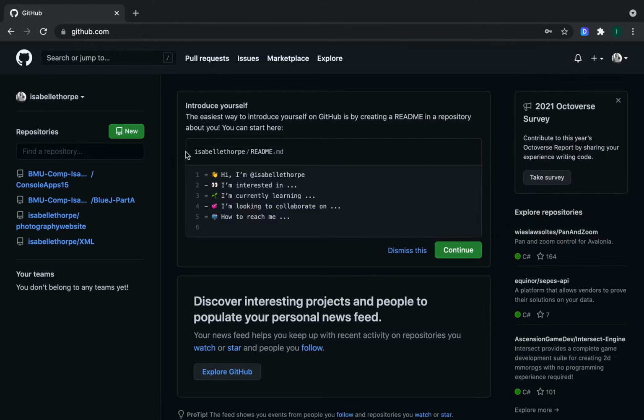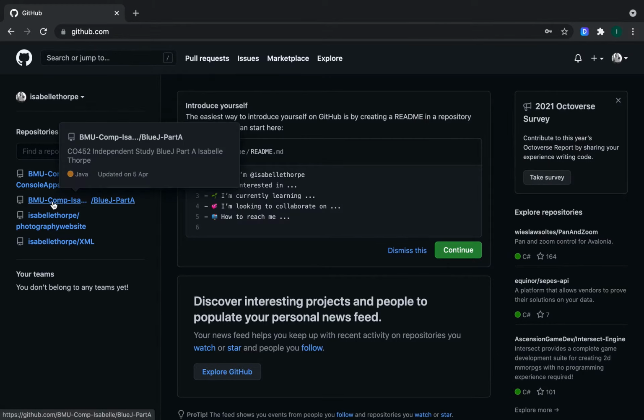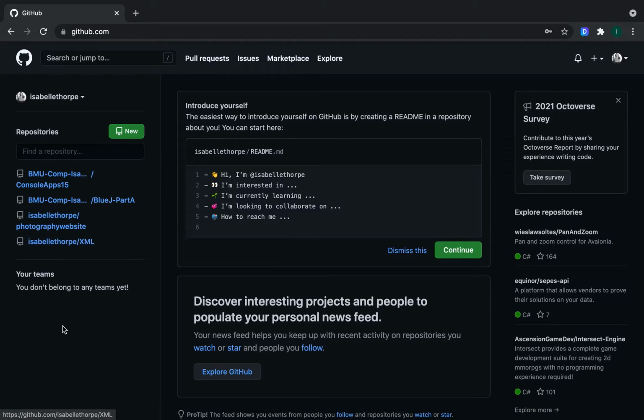And what you have on the left here is all your repositories. So these are all the projects that I'm working on at the moment, which I can add pieces of code to, and I can push new work to these projects while saving all the older versions of them. So if you sign up super quick, you can do that, and you can also download a desktop version of GitHub.